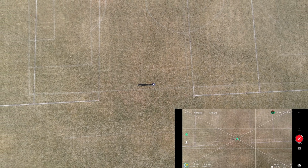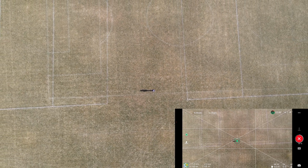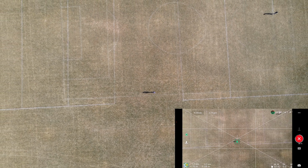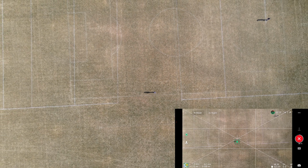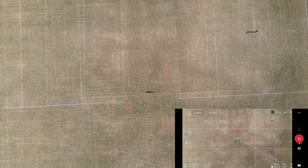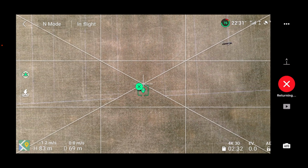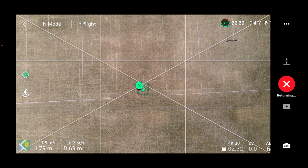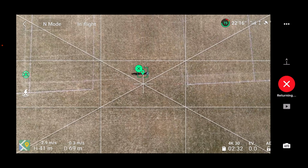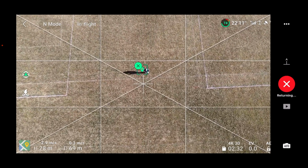So we're about halfway through. Like I said, we did a tall one, so it's up. We're about 60 meters high. We're about 3/4 of the way through. So we were up about 6 meters or so. So it should go up about 86 meters in total here, something like that. 85. Okay. So it's going to return to where it started at here, which like I said, I really like that. I know other people don't. And it's coming back down. And as soon as it gets down here, I'm going to go back into that camera menu again.